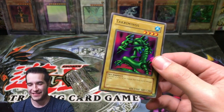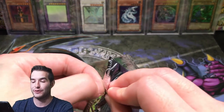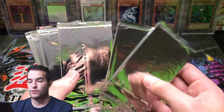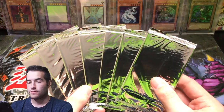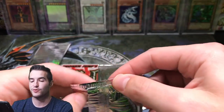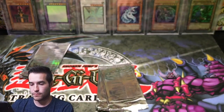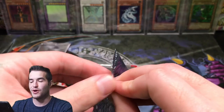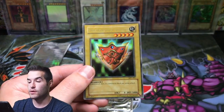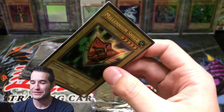Three-legged Zombie. Takraminos — we hit a foil! We went on like 12 straight packs without a foil. We're just trying to find the Cosmo here. Ushioni. Mega Sonic Eye. Okay, what do we have left — two, three, four, five, six, seven. We're going to try and keep three sealed. Hopefully we will pull a Cosmo Queen before then. Three-legged Zombie. Cosmo — can you show up? I can't believe this — four Millennium Shields. Ushioni. Guys, I said I'd take five Millennium Shields over Cosmo Queen — look what we got. Five Millennium Shields — no Cosmo Queen. That is super weird. That's kind of actually crazy that that happened.